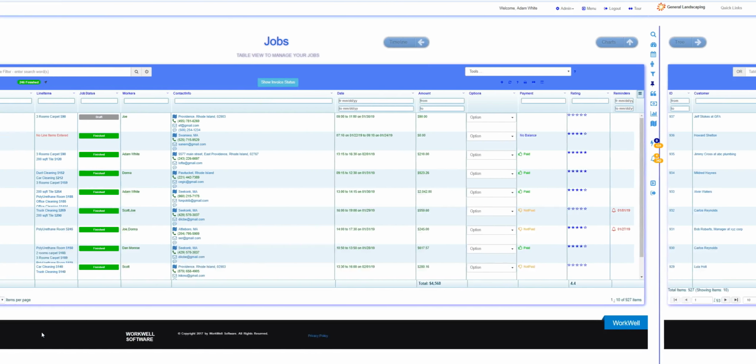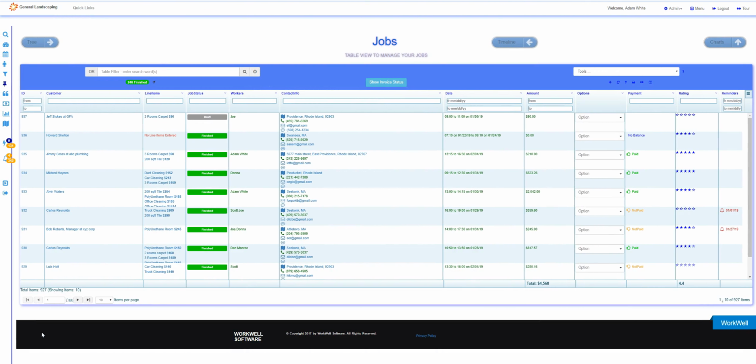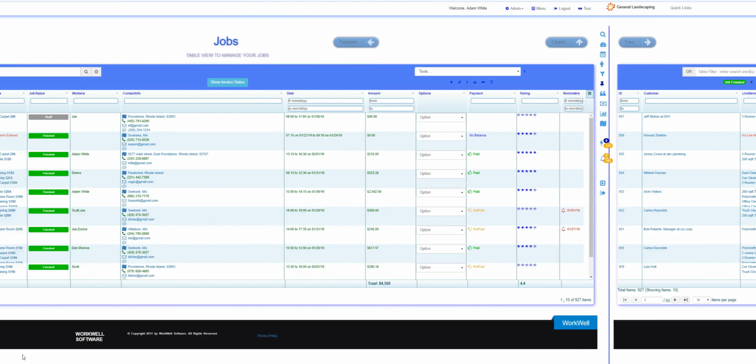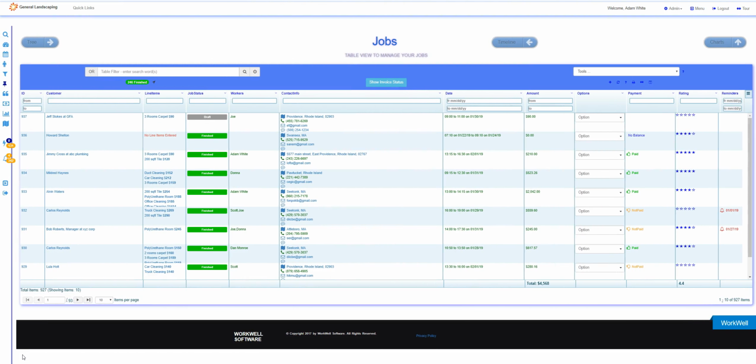Invoices are associated directly with jobs. You create the invoice from an associated job using the job form or the job table. Invoices are optional. A job is not required to have an invoice. You don't actually do anything to create an invoice. They're automatically created. What you do is you simply identify within the job that it is being invoiced.